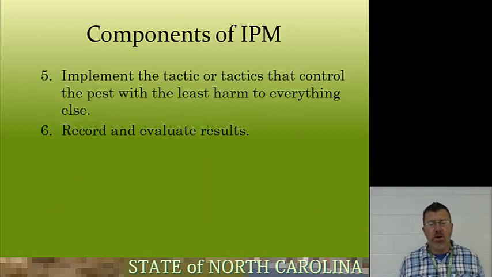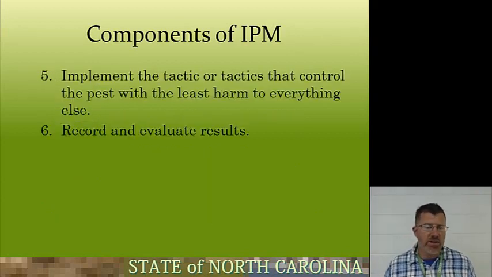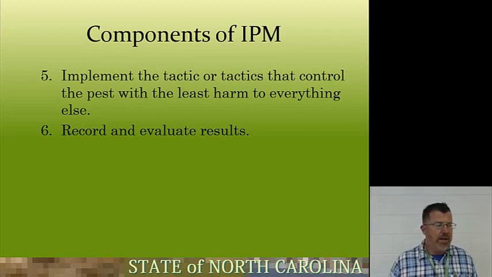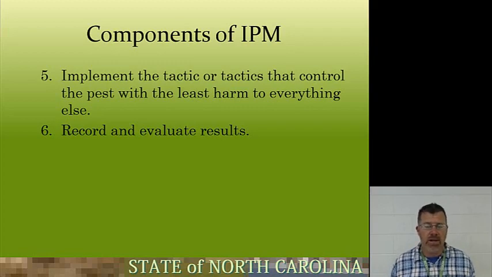And then you're going to implement the tactic or tactics that control the pest with the least harm to everything else. You don't want to damage neighboring shrubs. You don't want to damage beneficial insects by getting rid of an insect that's considered a pest. You want to bring in the procedures that are going to cause the least damage to the property as a whole.